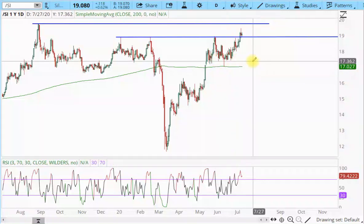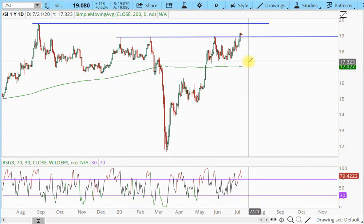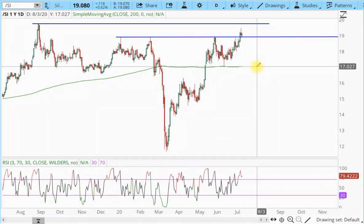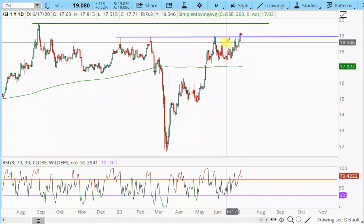And then real quickly, silver. Now, silver is a really thin market, so I kind of take everything with a grain of salt in silver. It can do all kinds of weird technical things, so technicals don't really mean a whole lot to me in silver. I mostly just follow and track gold, and if gold has started the declining phase of the intermediate cycle, then silver is going to follow gold down. If gold is still in the advancing phase of the intermediate cycle, then silver is going to follow gold up, and usually towards the end of the cycle, silver will start to really outperform.